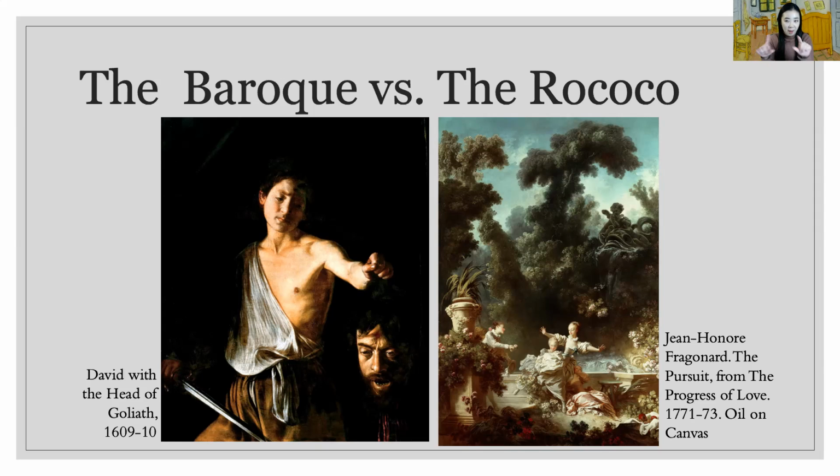So you said the Baroque's theme is a little bit more serious, right? Yes, that's right. Most Baroque art describes biblical episodes. So that's why it is very heavy, dark, and serious. However, Rococo paintings depict daily life and nature or novels. So it shows light and bright and it's very lovely. That's the difference.